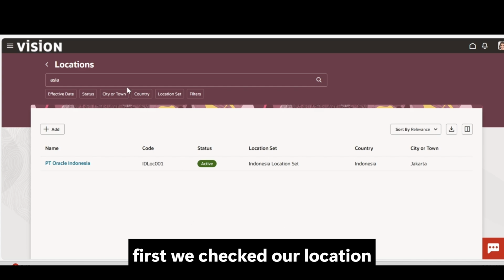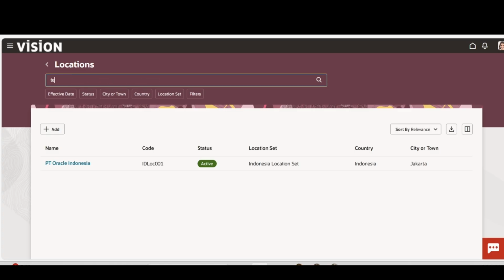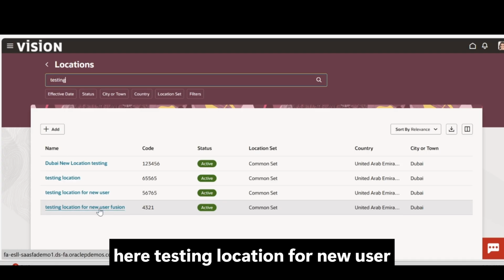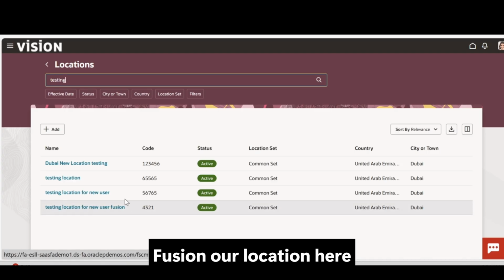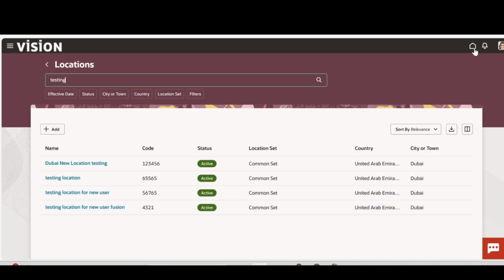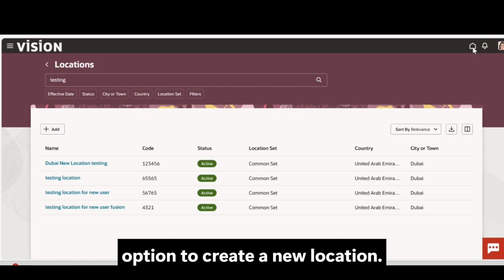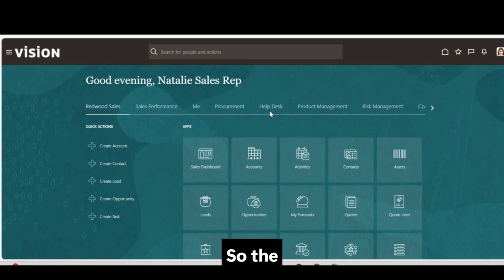First we check our location. Here, testing location for new user Fusion. Our location is here.